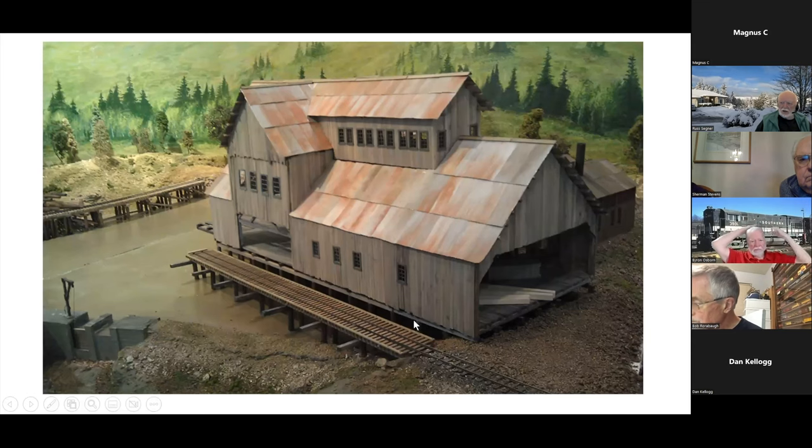Here again, you can see the substructure, the first floor, the main floor, which will have all of the machinery locations on it, the first level itself. This structure is part of this one, but then this top section lifts off. And then I built a dock along the front of it, similar to what was on the prototype. And so small lumber comes out here and is stacked into either box cars or onto flat cars. And the bigger stuff comes out this end.